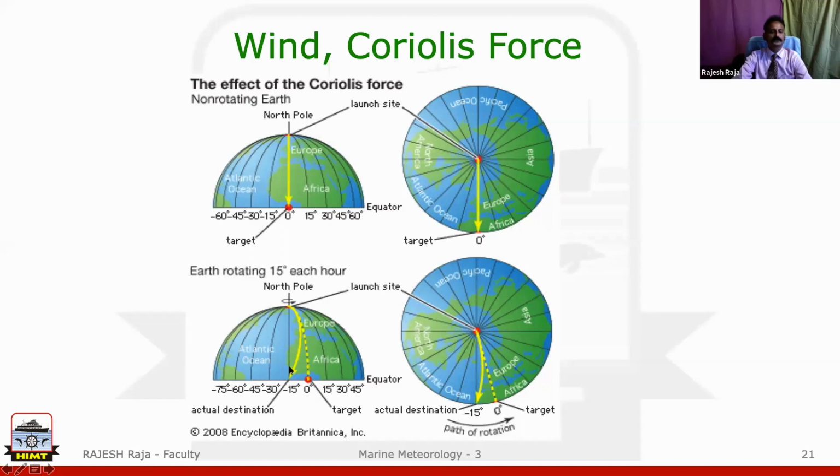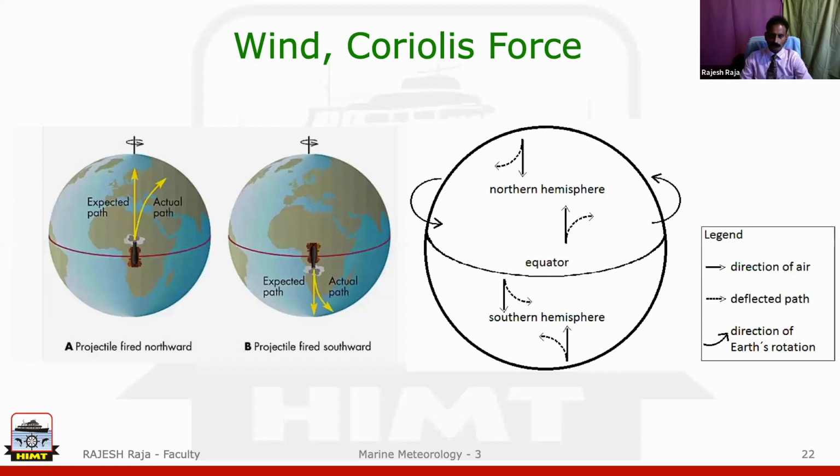So this is the explanation given to you. In the northern hemisphere, objects are deflected to the right, and in the southern hemisphere, you plot the same thing. You will see that you will feel as if you are deflected to the left. This is the explanation for your Coriolis force. Something again given to you as a missile or whatever you want to call it, if being launched from the equator, it has got a similar effect. Anything which is launched on the northern hemisphere will turn to its right, and on the southern hemisphere to its left. So this you need to remember before you can finally come to the conclusion why things are turning in some way or the other with the wind and all those things, which will come later. So this is the Coriolis effect.